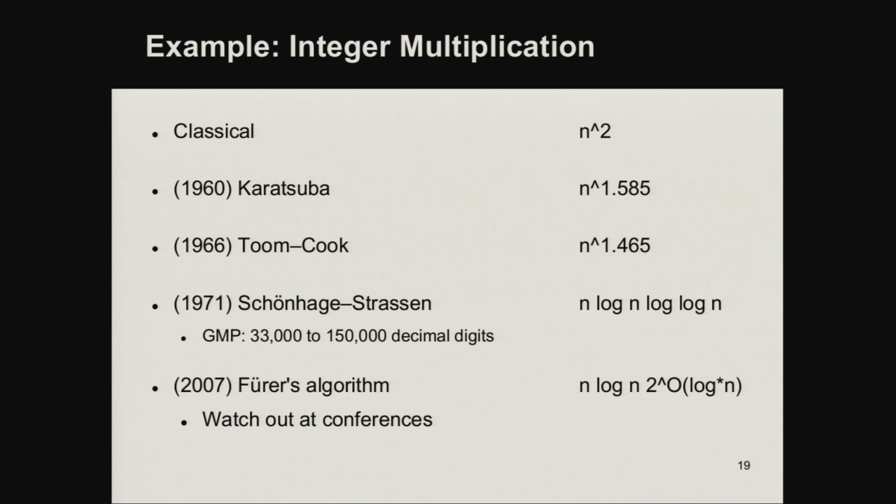So you get a feel for this, you actually need a pretty big input before this starts kicking in. And then the last one was developed in 2007, and this is actually a roughly normal time trajectory for these: there were early gains made in the 60s, and then within the last 10 years or so, people kind of finished it out. And now you have an even more complicated time complexity function. It still has the n log n in the beginning, and now it's dropped down to 2 raised to the order of an iterated logarithm.